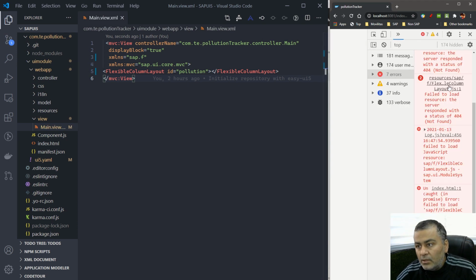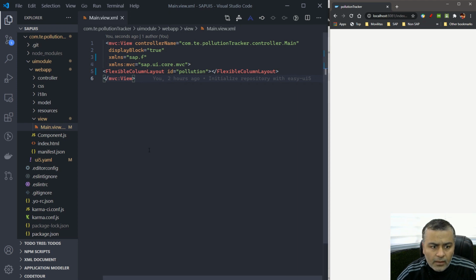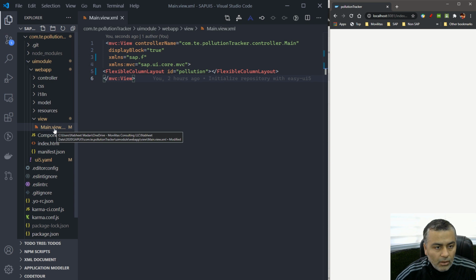It's a blank one, but you see there is an error that has come: failed to load this flexible column layout. Why? Although we are using it, locally we have not added it to the whole project. So how do we do it?